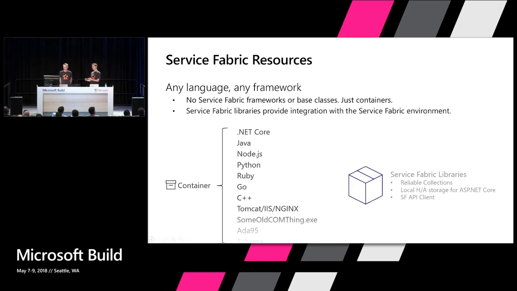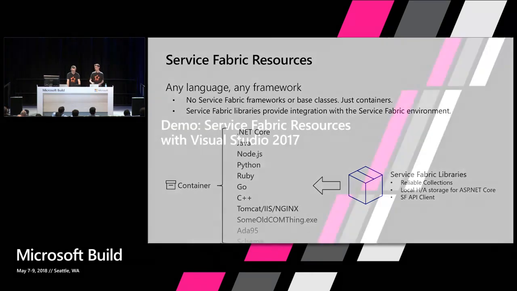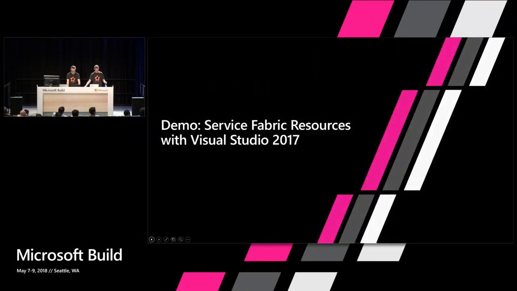So in this world, instead of having base classes to derive from and frameworks that lock you into the platform, we don't do that anymore. We give you libraries to use. You pull these libraries in, and that gives you the Service Fabric functionality and integration that you're used to, things like reliable collections and client APIs, so you can interact with the cluster or, in the mesh environment, interact with your applications to manage them. And so this is a bit of a departure from what you see today. So what I'll do now is I'll switch over to Visual Studio and show you what this actually looks like.